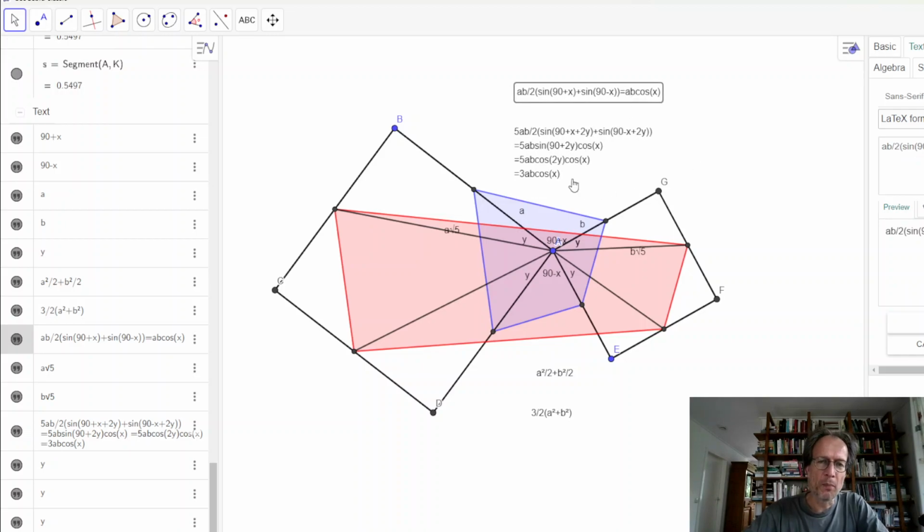Okay, and now we can compare. Now we are basically there. We see that this is also exactly 3 times the blue area. So we had already found the factor 3 over here, and again we find the factor of 3. So we come to the answer that blue is to red as 1 to 3.